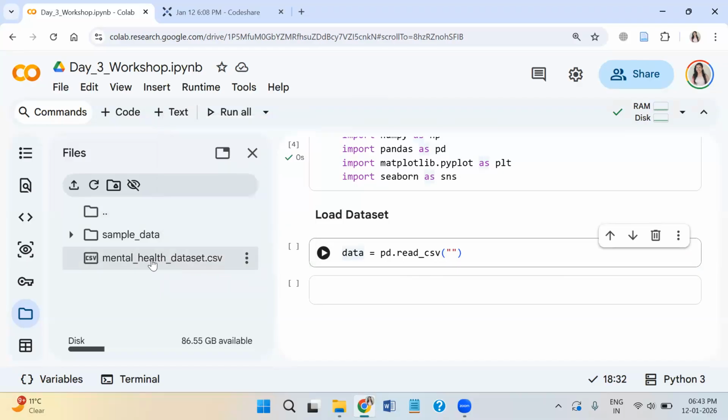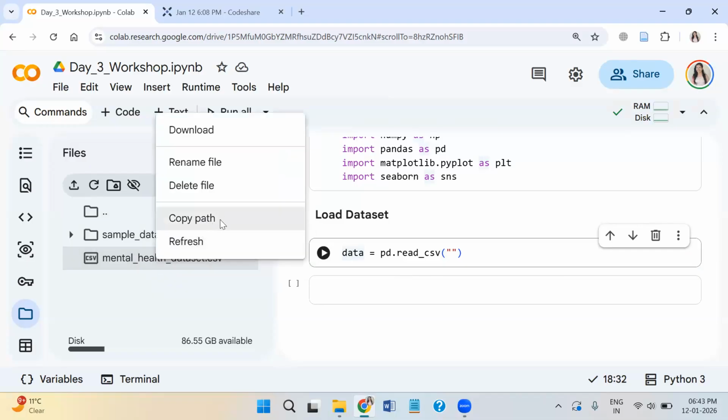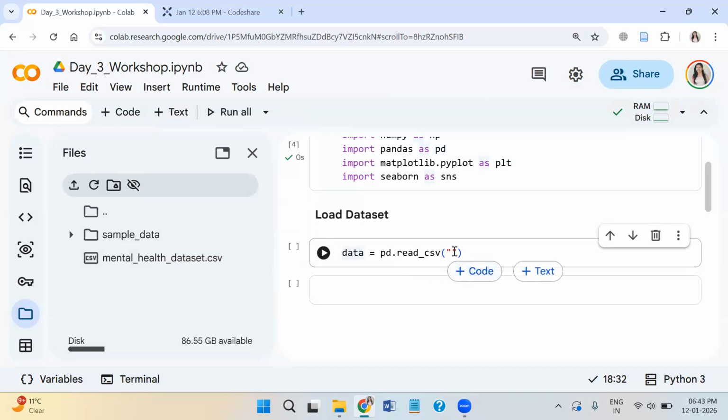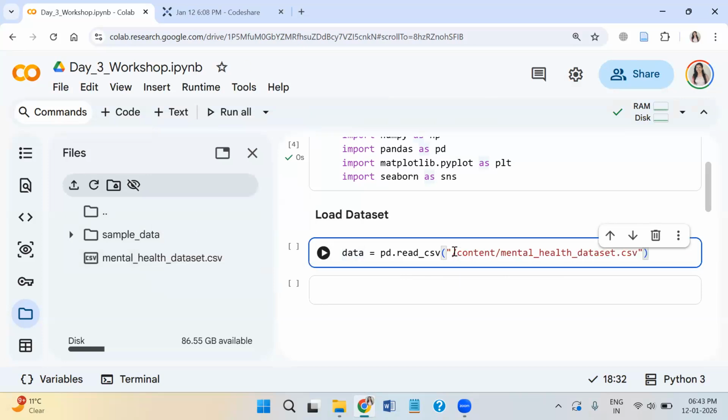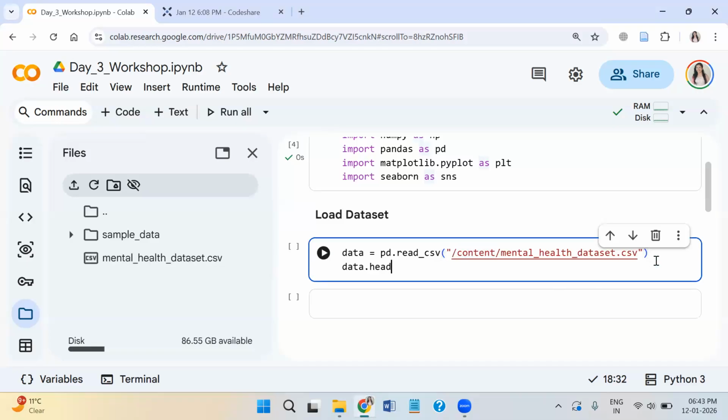Take your cursor to this CSV data file, right click, and then from the drop down menu, use the copy path option, and then place that path here within the read CSV function within inverted commas. So this will attach your code sheet to this specific CSV file.